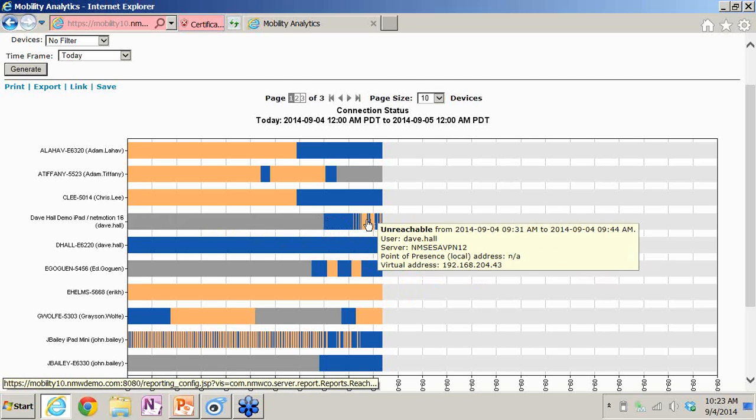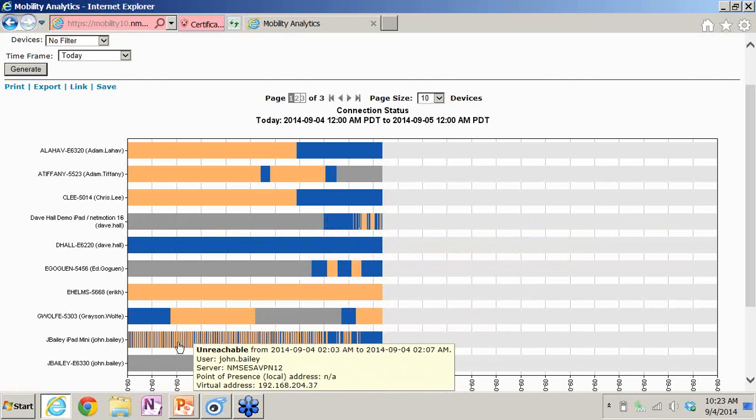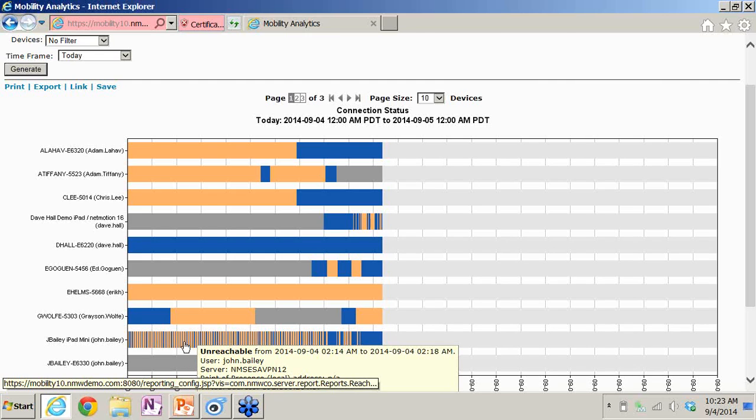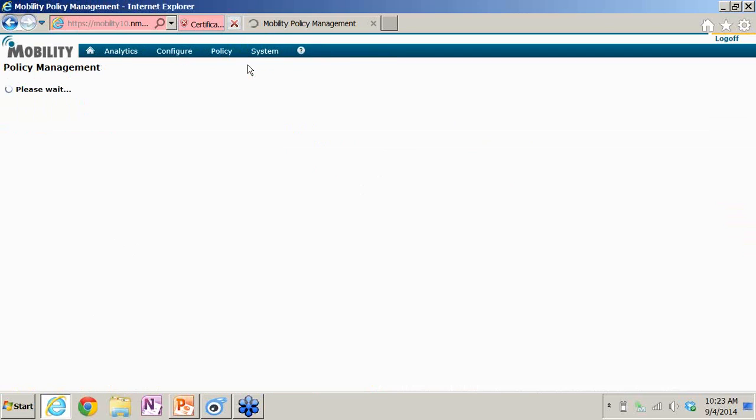His iPad, not so well — it's been connected a little bit but then got a couple of hiccups where it's been disconnected. Looking at this other iPad down here, this is something I would need to go investigate. It's connecting, reconnecting, disconnecting. If I was that end user, that would be a horrible experience. Using the mobility product I showed you is going to make that experience better, and it gives you a chance as the IT administrator to look for ways to solve what that problem is.